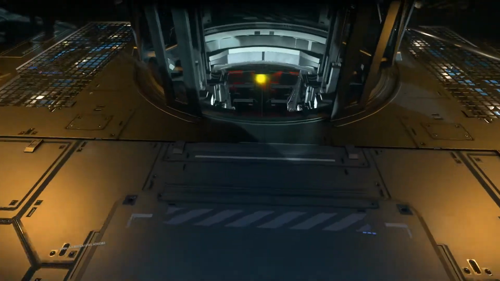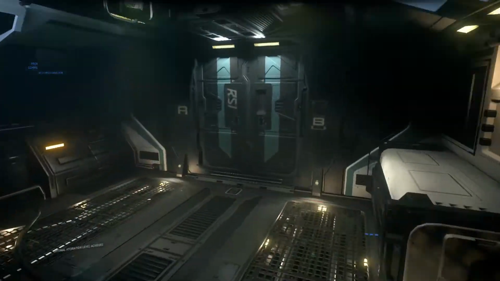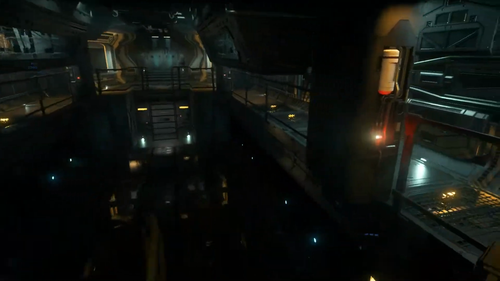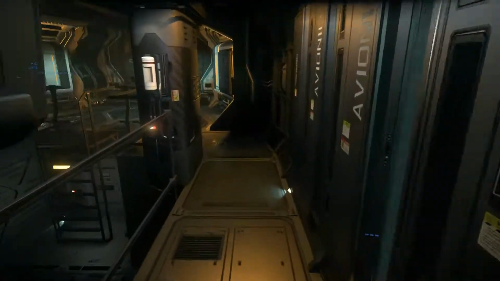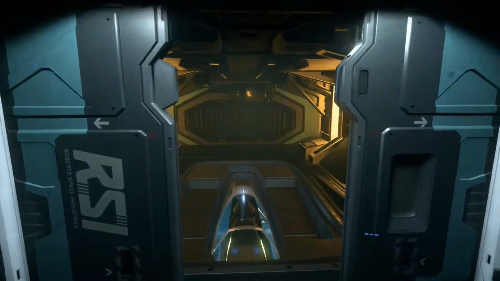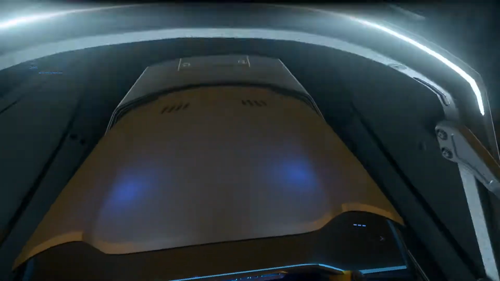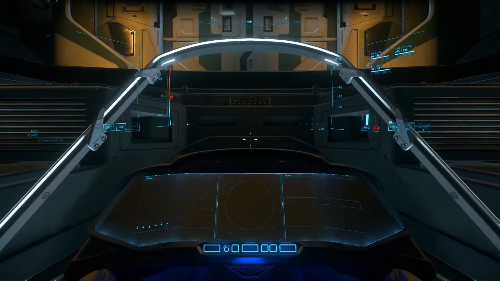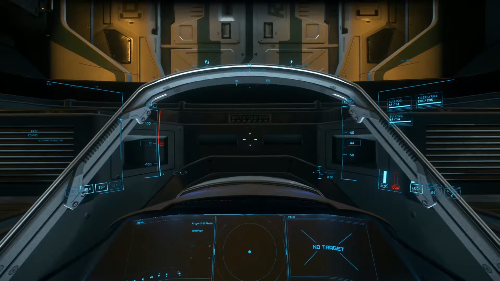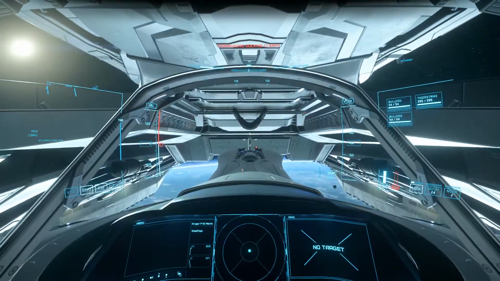Now here we're going to go out to the back, and we're going to check out the snub fighter, which is called the Merlin. The P-52 Merlin snub fighter has one size 1 shield generator. It's really maneuverable. It also has one size 2 Tiger Strike weapon, which is like a ballistic chain gun, and then two size 1 laser cannons.